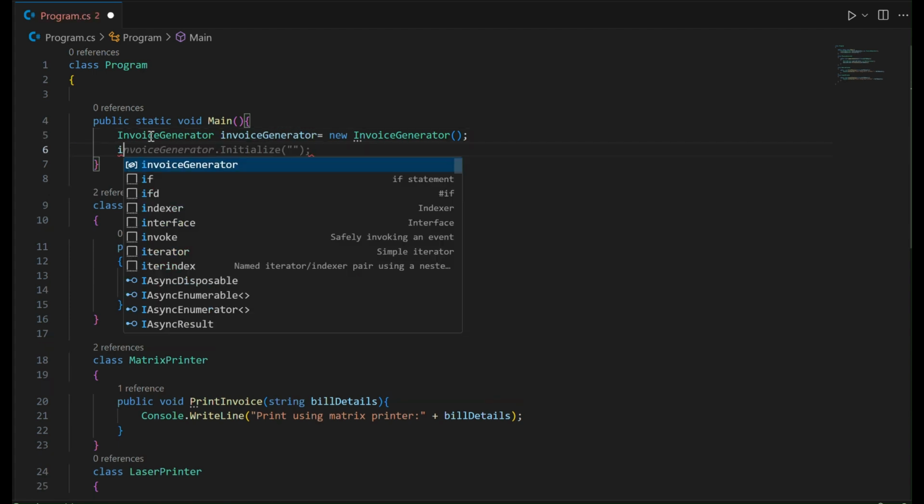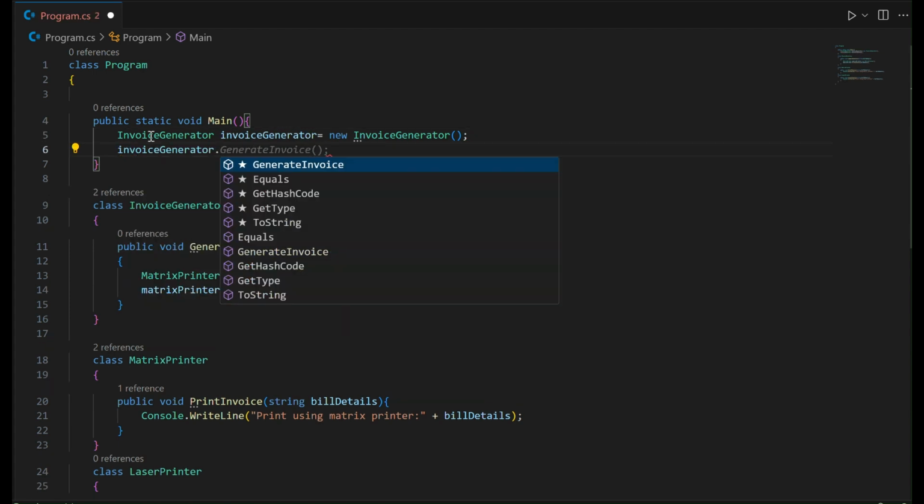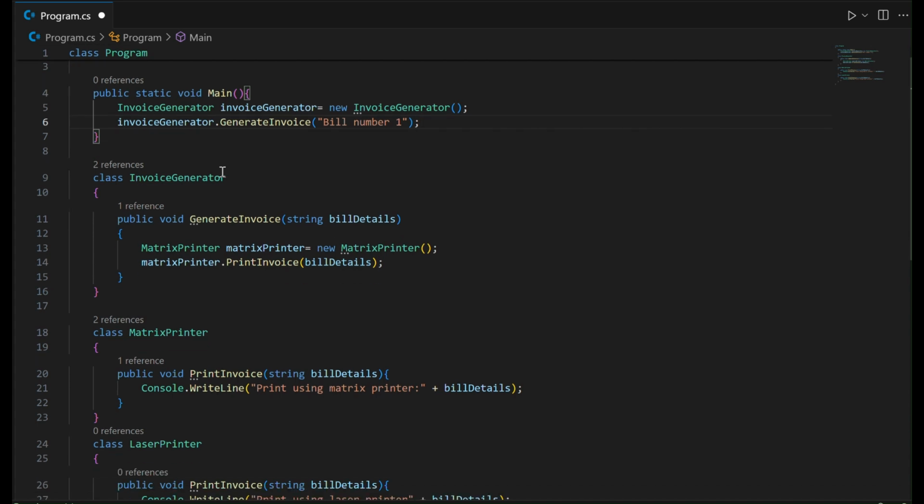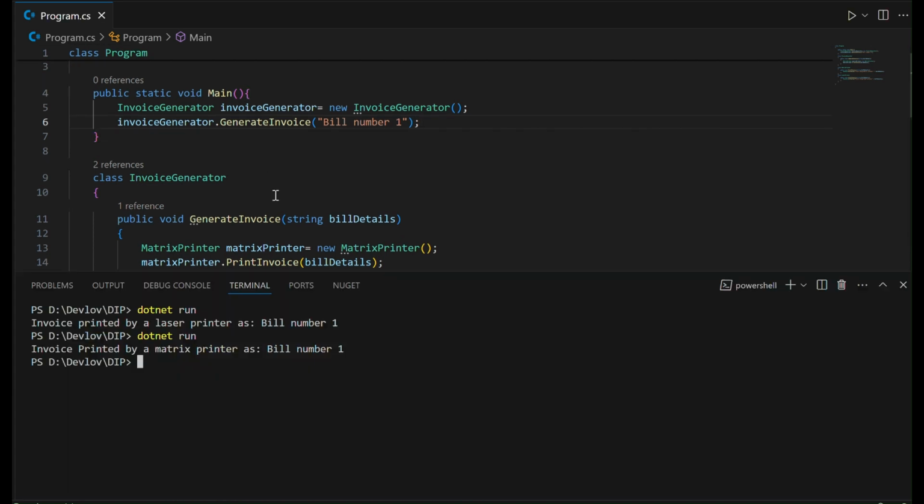I'm using invoiceGenerator.GenerateInvoice, and let's say this is bill number one. Just for the sake of simplicity, I will not add more complexity here. So this is a simple example. Okay, will this work? Let's see.